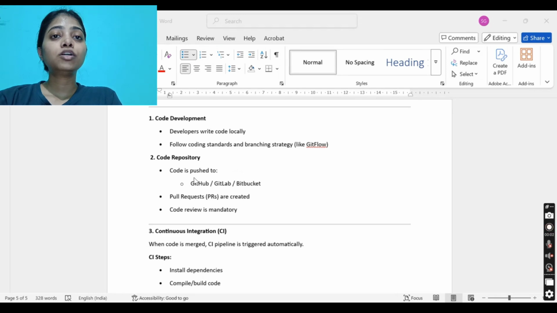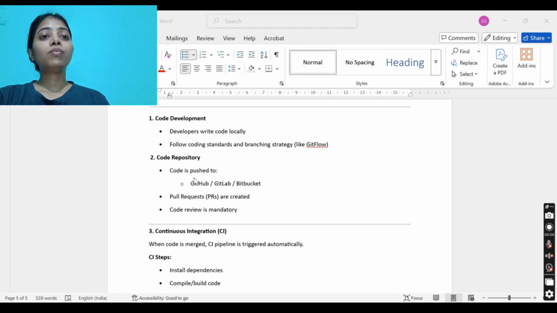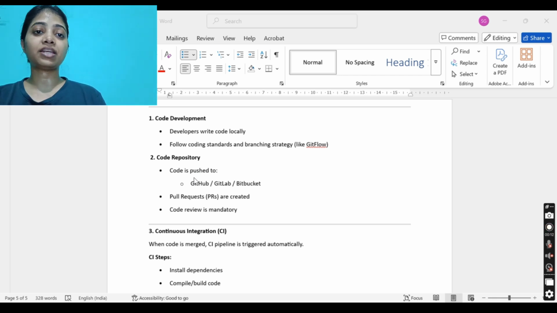So our answers should start from where our code is kept, where the source code and everything is kept, and how the pipelines are getting triggered, and what tools we are using for which purpose.